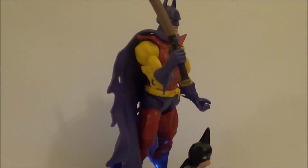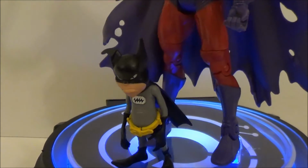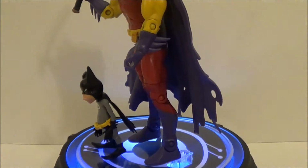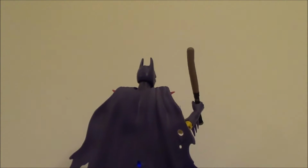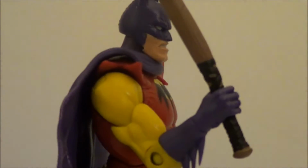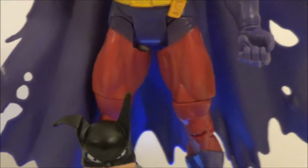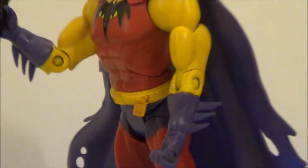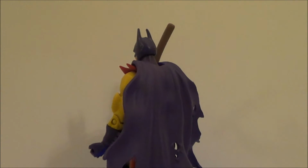Alright guys, so here we have the figures outside of the packaging. This is actually a pretty cool set. You can see Batmite down there. He's actually a really nice looking figure, and then we got Planet X Batman, who's got various colors going on in his uniform, and the cape, you can see, obviously has some holes and some tears in it. But this is actually a very, very cool set, and I really am loving this little Batmite figure. But here's a quick 360 look at the figure, so let's go ahead and take a closer detailed look at each figure.